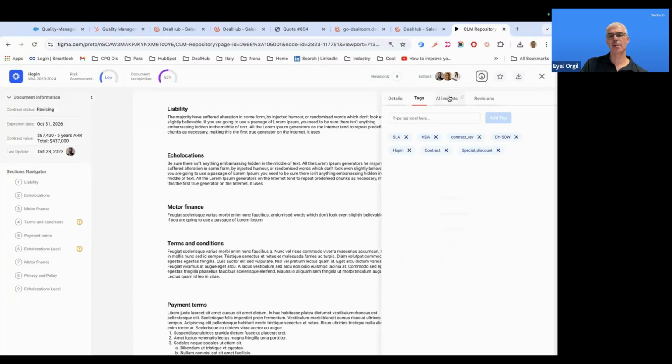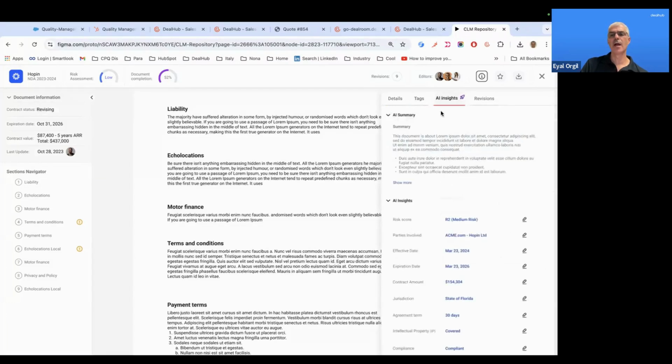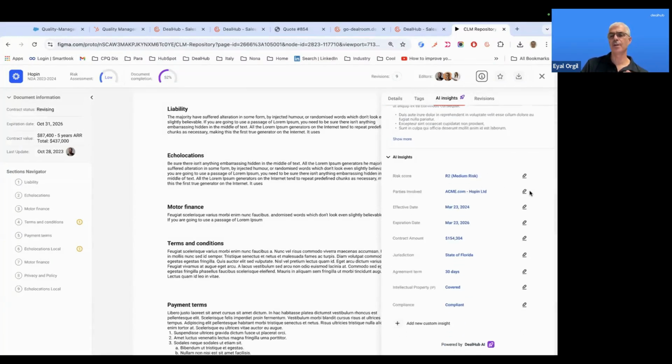AI Insights, as I talked about, that will come out shortly after in the new year. AI can basically go take a look at the contract, give us a summary of that contract, and actually pull essential insights directly out of that, whether that's the effective date, expiration dates, jurisdictions here we see of Florida, or any other kind of insights that you want. Maybe you have liability and you want that to go search for what liability you have in there. So you'll be able to set different insights that you want to have it go search for, and it'll be able to pull out that information and present it over here at the document level.